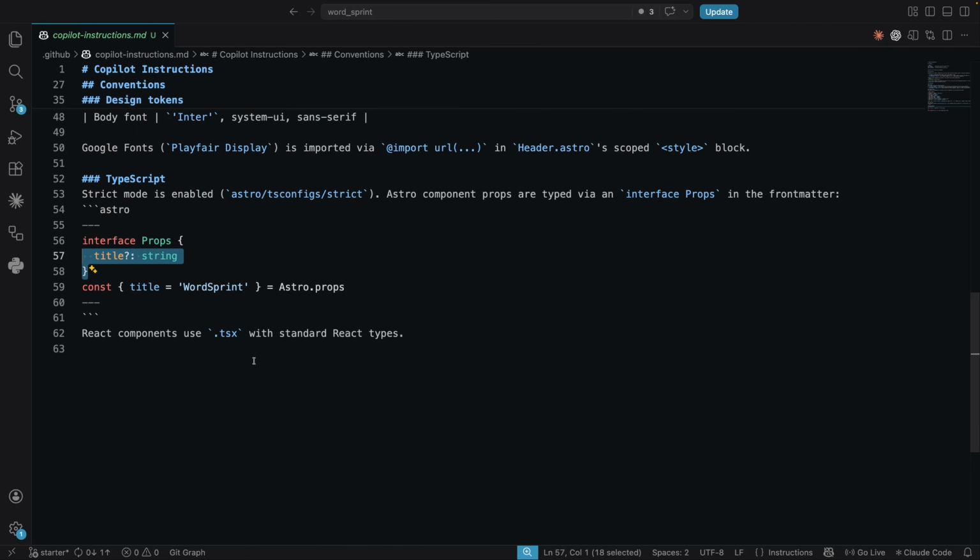I mean, I could add further instructions if I wanted to, if I had particular coding preferences. For example, I don't like using semicolons in JavaScript and TypeScript a lot of the time, so I might add that in. I'm not going to do it in this case, but as well, if there are any other things like certain packages you want to use, or you want to limit the amount of packages we use, you could add those instructions in here as well.